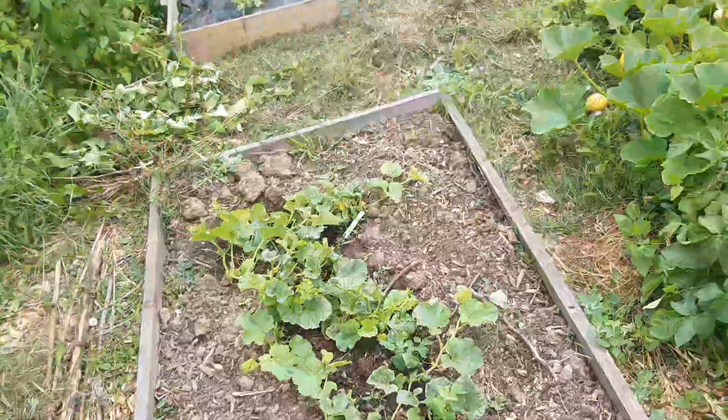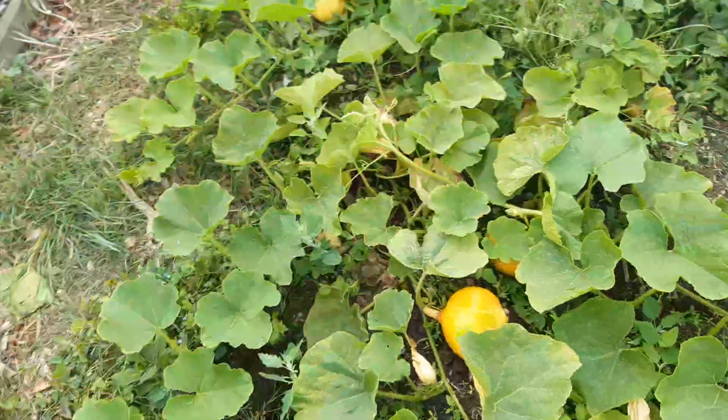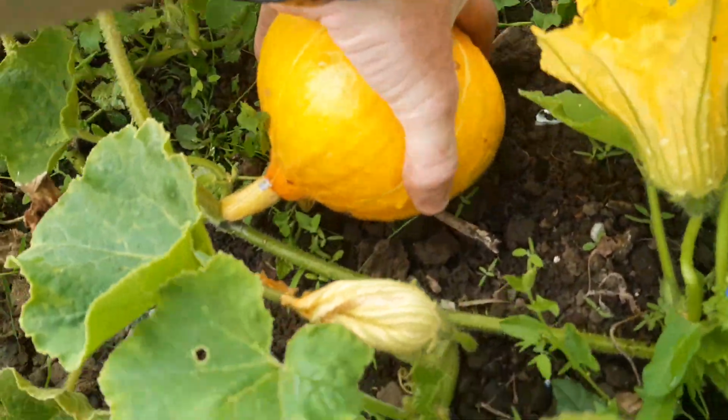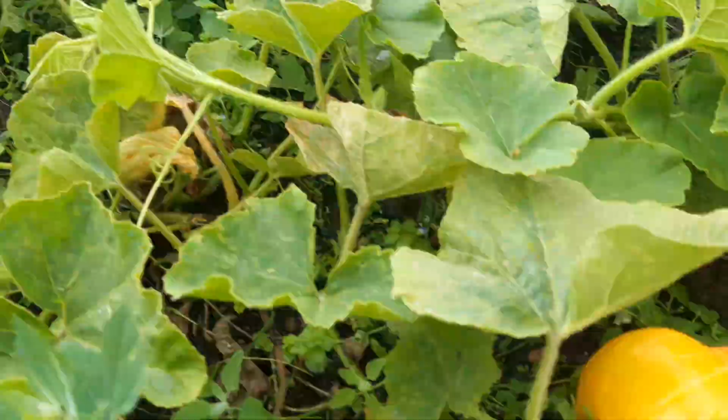I will quickly show you my squash. Doing really well. This is huge, this one. Got quite a few squashes.